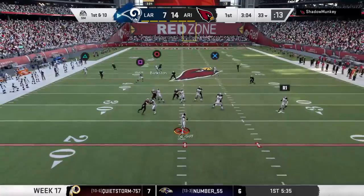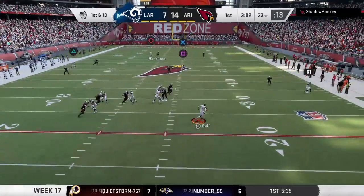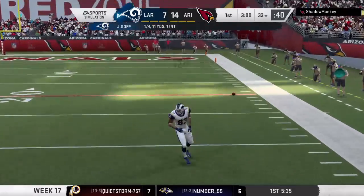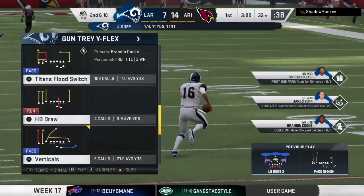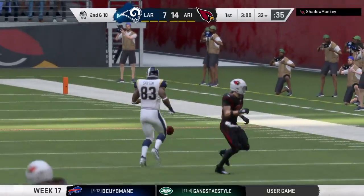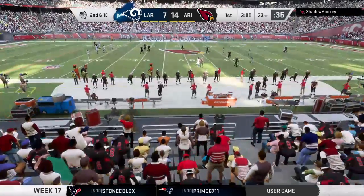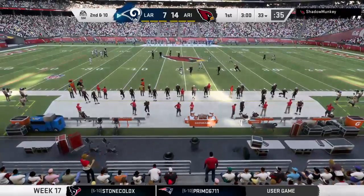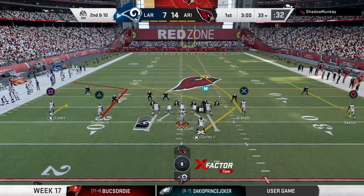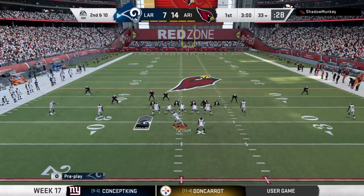Out of the gun, Goff. Flushed out right, on the run, he'll let this go deep right side. And that'll wind up incomplete. Try to give his man room to run under it, but it's 2nd down. What I loved about meeting with these coaches before the game is we didn't even have to ask any questions. They told us that they were going to be aggressive and push the ball downfield. They weren't successful on that play, but look for them to try it again later.